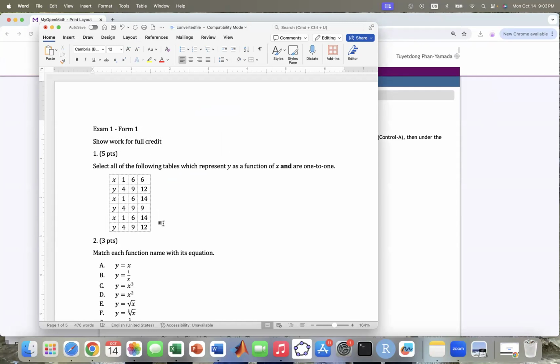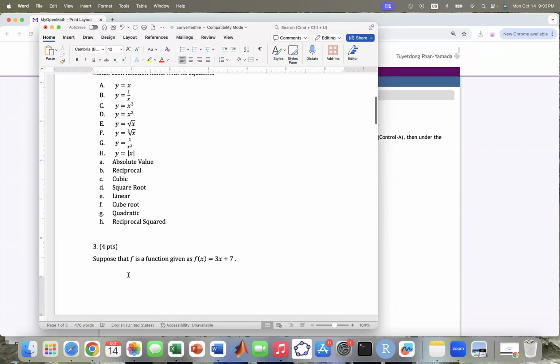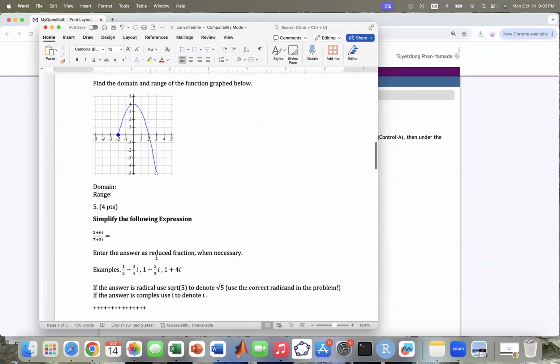Then you can leave space in between. It's already set up for you right here. So question 1, 5 points, question 2, 2 points, and you can change however you want to. I can make more space here. I can do all of that, but you can set all you want.